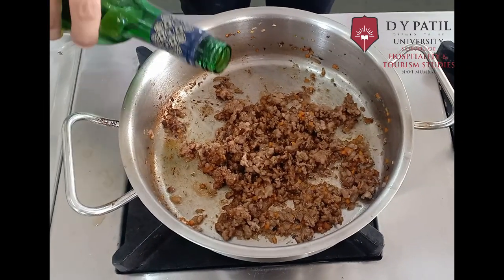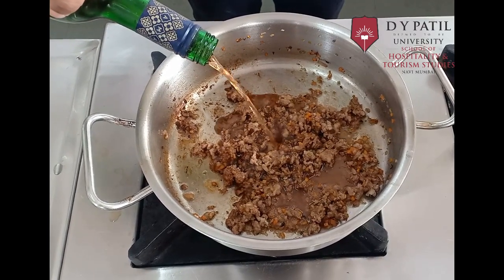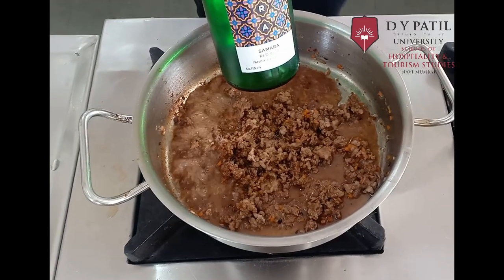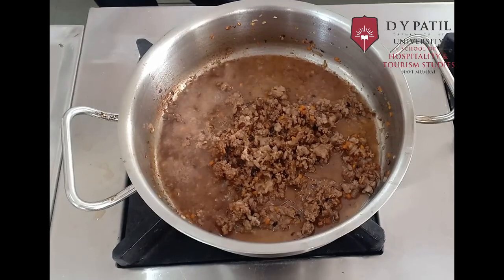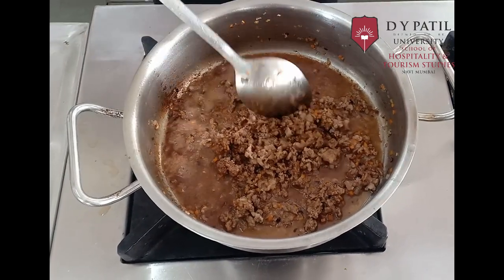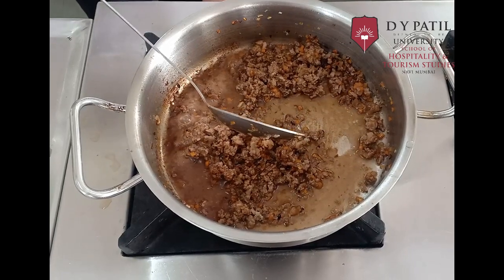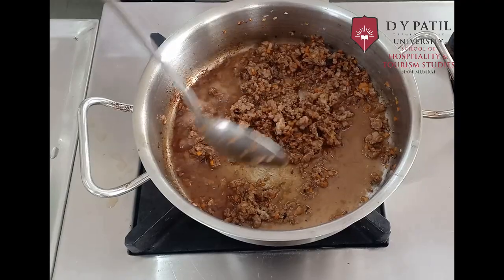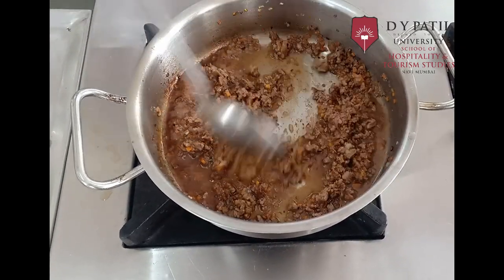And reduce it and then add a nice wine to it. The wine will give nice flavor to the lamb. The lamb is getting reduced, as you can see in the pot. With the wine it will get nice flavor.